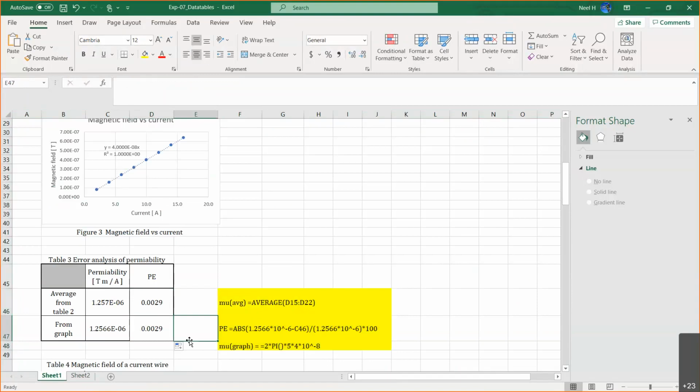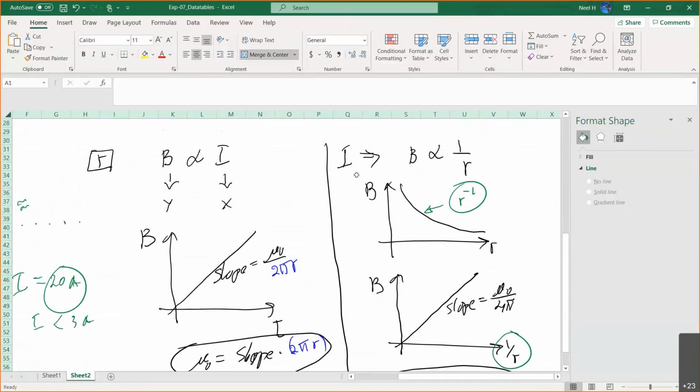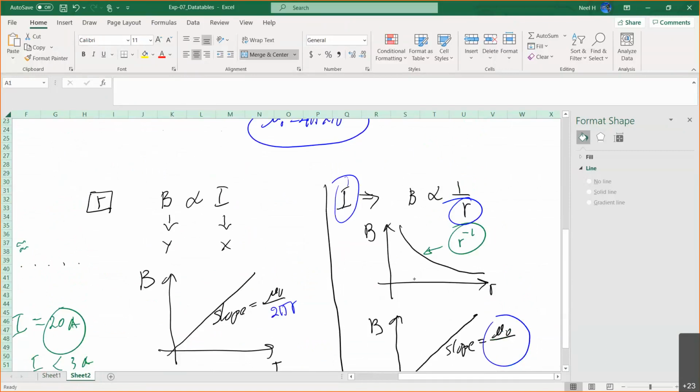Okay, any question? All right, then it's the same simulator, but we can reinvestigate the same information by keeping the current constant and then changing the radial distance. Okay, also let me change this part right here because there was a mistake there. That's why we had the earlier issue.